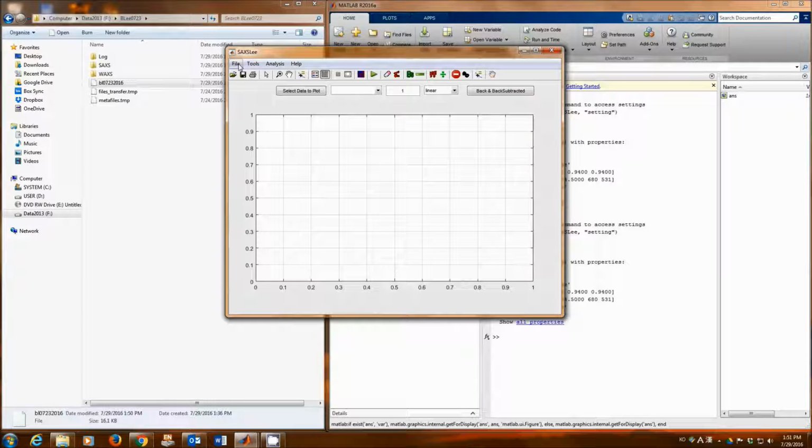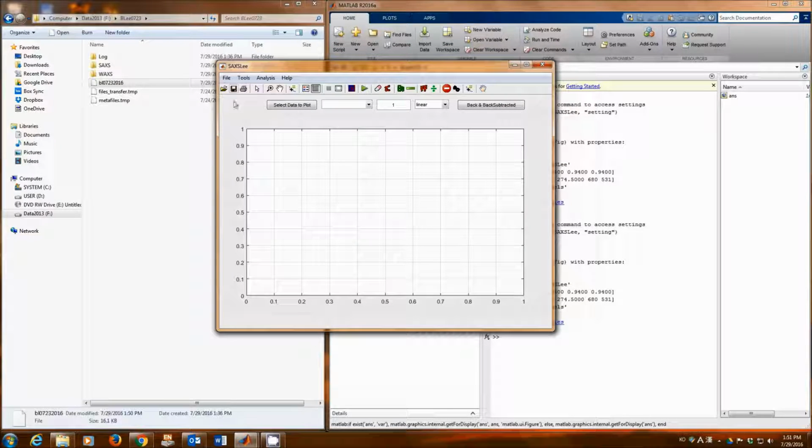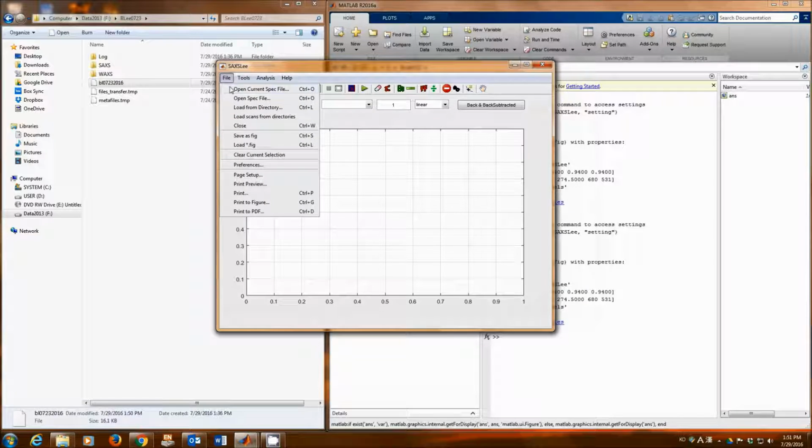Okay, log file at the beam9 is called the spec file. If you are on Linux machine, what you can do is click File and open current spec file. Then this software will find the right spec file for you. I mean the spec file that you are saving your logs, okay, your history of the measurement.